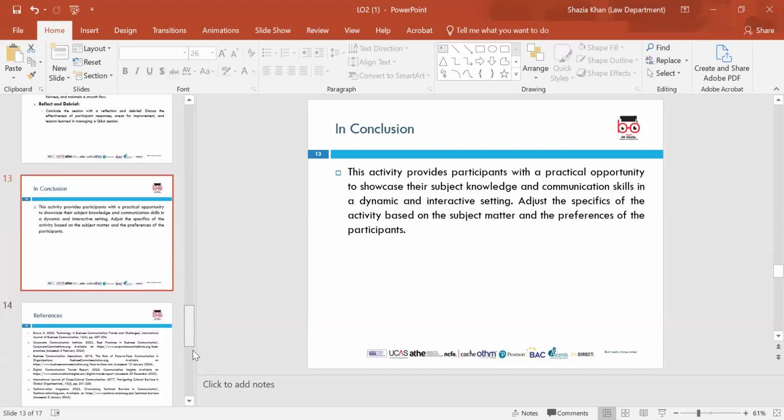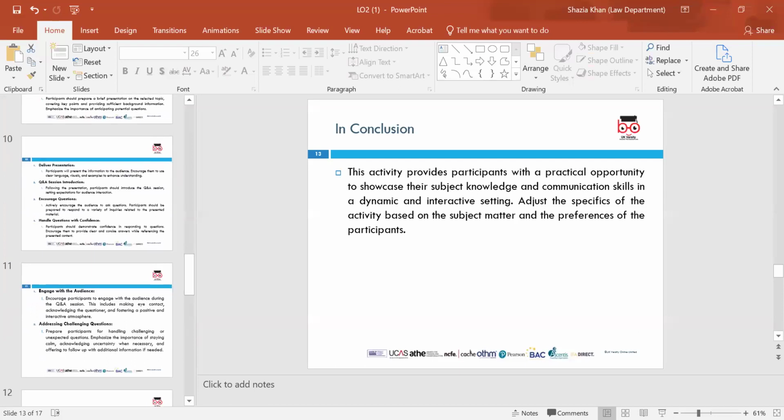So when we go back to your unit spec, okay, this is part of it. So, learning outcome 2, which we've just done, is can communicate complex business information effectively in both oral and written form. Here, again, in the assignment session, you must participate, as I've mentioned in the slides, in an activity to demonstrate communication. And you must have a question and answer session, like I mentioned, okay?